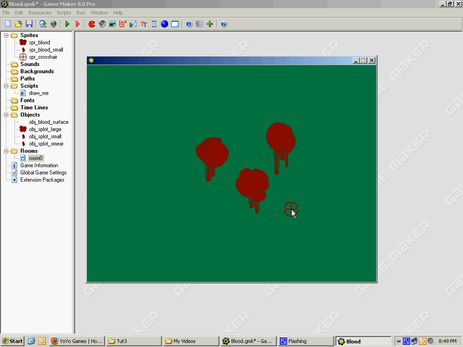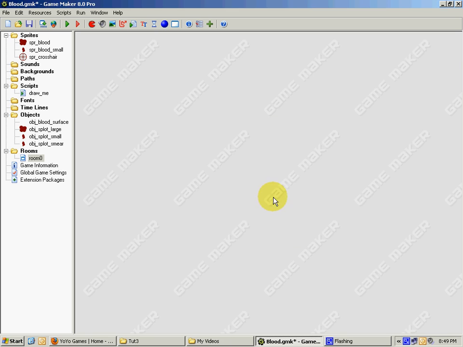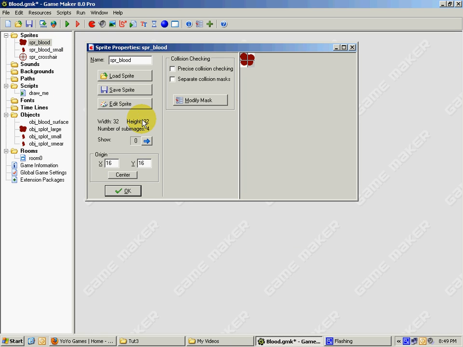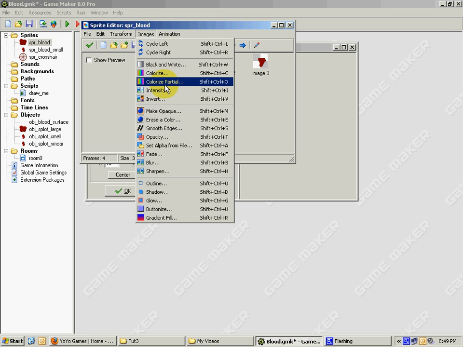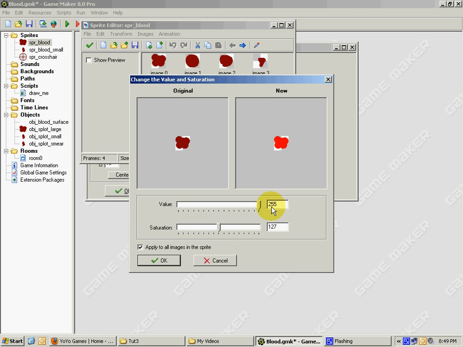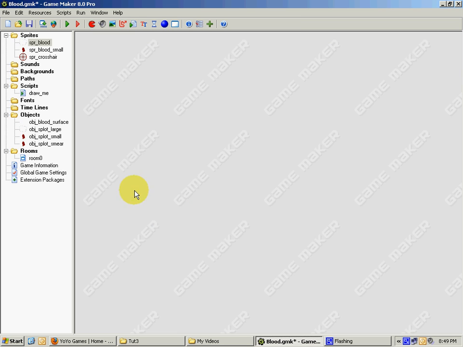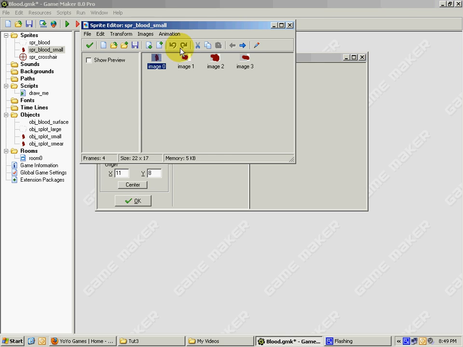I'm going to go to my blood sprites, and I'm going to go edit sprite, and I'm going to make them white. Just make them all white. So there we go.